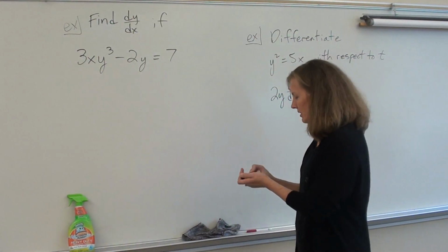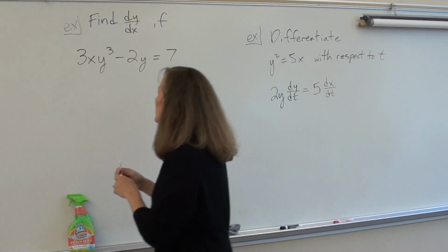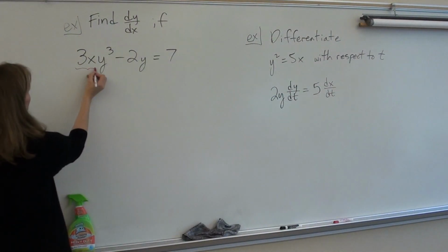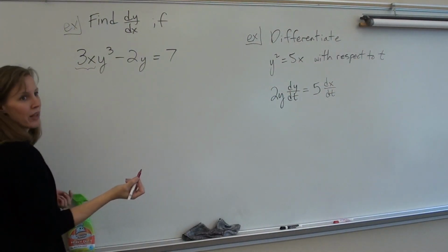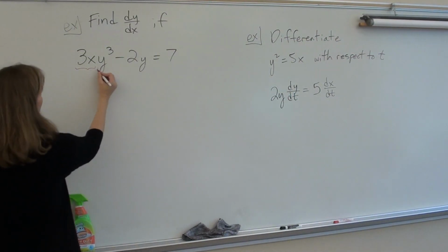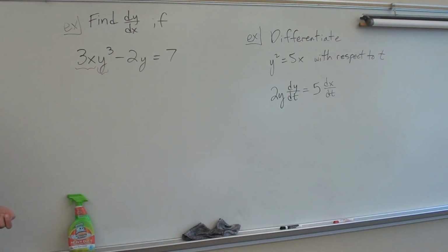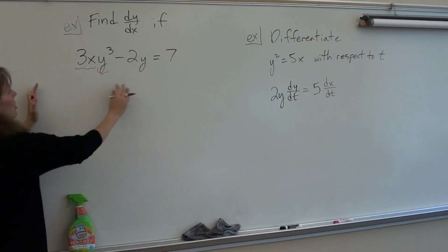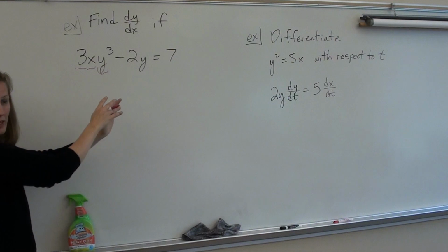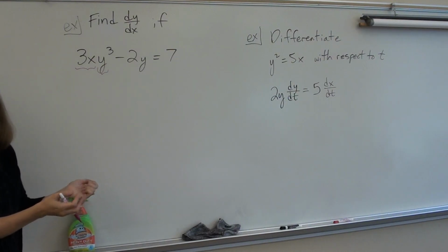Honestly, what I personally tend to do is lump the coefficient with whatever it's next to, and that's my f, and then the next guy is my g. So that's what I do. You can just put the coefficient out front and do the xy cubed derivative and then multiply it in at the end. That's fine too.